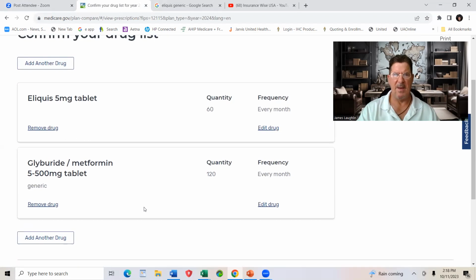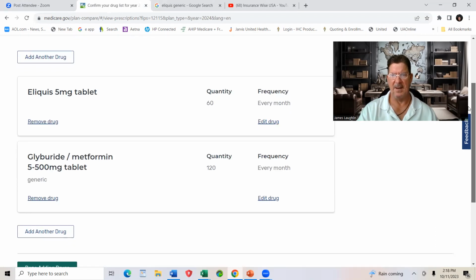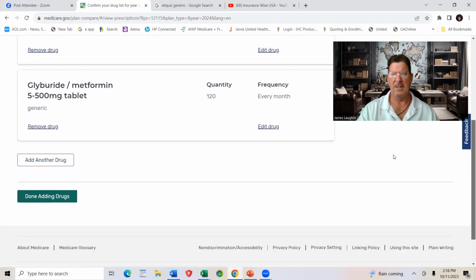There's different types of metformin. You want to select the type that you're using. This is Eliquis. You want to put what the quantity of that drug is and how often you're taking it, and it's going to ask you that. If you want to add another drug to that, that's all you got to do. Or you can edit this drug, delete it, remove the drug. Okay. So if you have an account with Medicare.gov, they're going to save this information for you. So it's going to be easier for you to come back to time and time again. Okay. All right. So we're just going to be done with this.